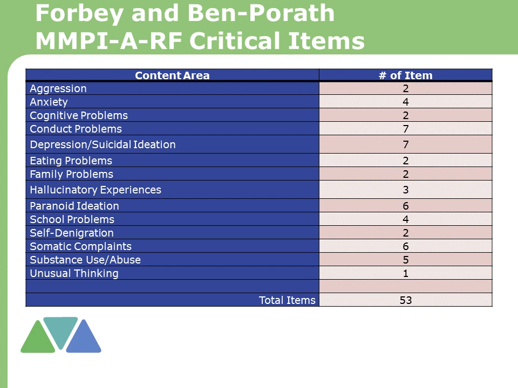We also carried over the critical item list developed by Jonathan Forby and Yossi Ben-Porath for the MMPI-A to the MMPI-A-RF. We found that 53 of the items on the MMPI-A critical item list were also found on the A-RF, reflecting 14 of the original 15 content areas that were found on the MMPI-A. So we have 14 areas and 53 items. They're not scales. They are areas that are very useful in terms of focusing feedback questions to the adolescent and providing insight into the specific types of psychopathology and symptoms the adolescent is endorsing.